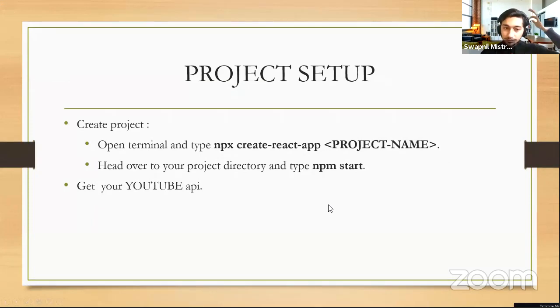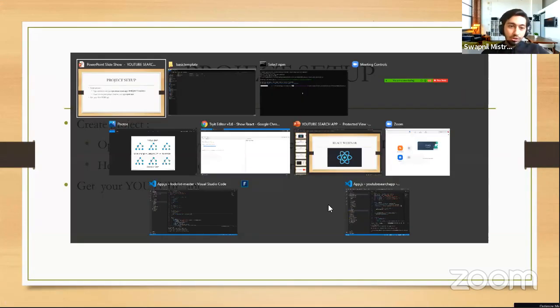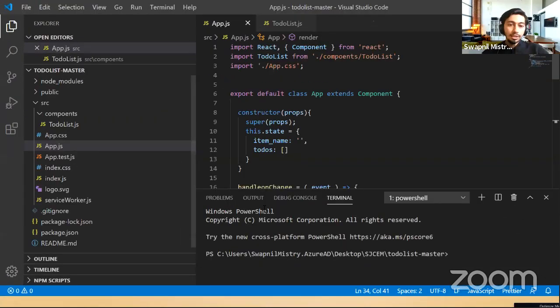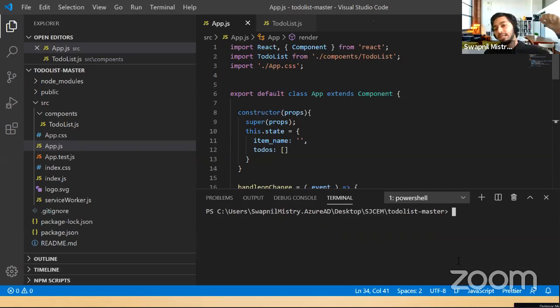Apart from that, let me just walk you through some of the projects which are already there over here. So this is one of the projects. Let me just zoom in a bit. Yeah, so this is one of the to-do lists which has been created. Now, as I said, due to time constraints, we can't really perform live coding over here. But I will try to make sure that you get the concepts which are present inside this code.